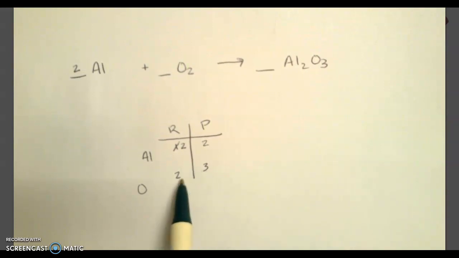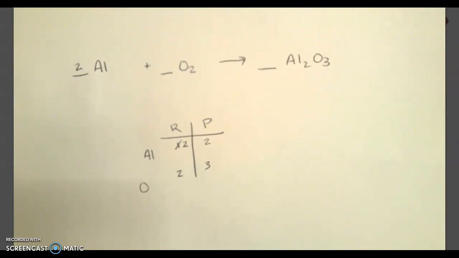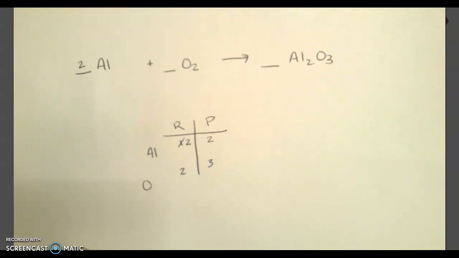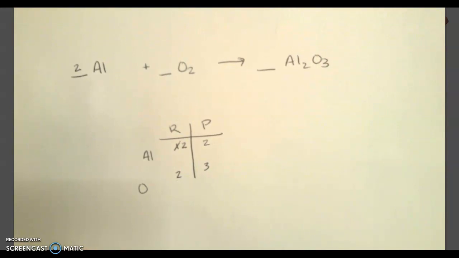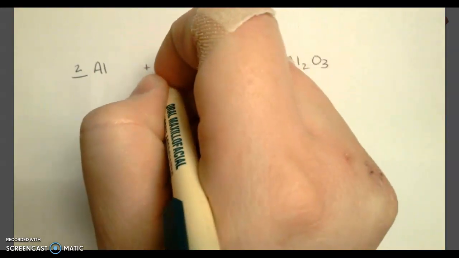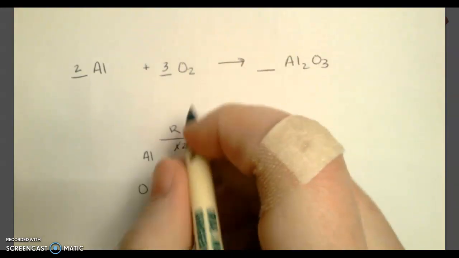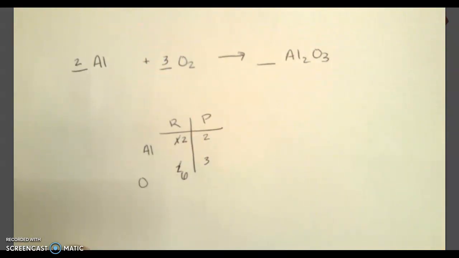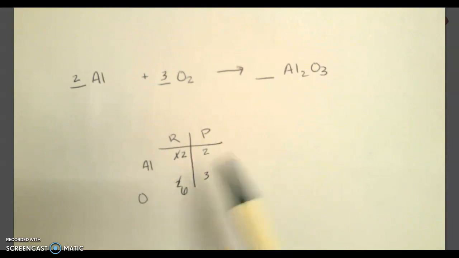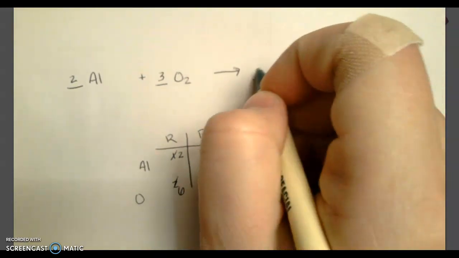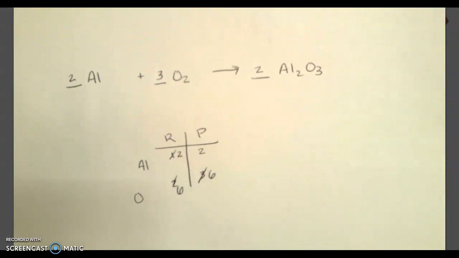Great. If I look here, 2 and 3, there's no whole number that I can multiply by that's going to make this 2 be 3. There's no whole number I can multiply 2 by to make it equal to 3. And coefficients are always multiplying, so I'm going to have to get both of these to a number they have in common. The number they have in common is 6, so I want to get them both to 6, so let's try that. I'm going to put a 3 in front because that's going to get us to 6 here, because 3 times 2 is 6. And then I want to get 6 over here, so let's go ahead and put a 2 in front here, and that gets us 6 oxygen as well.